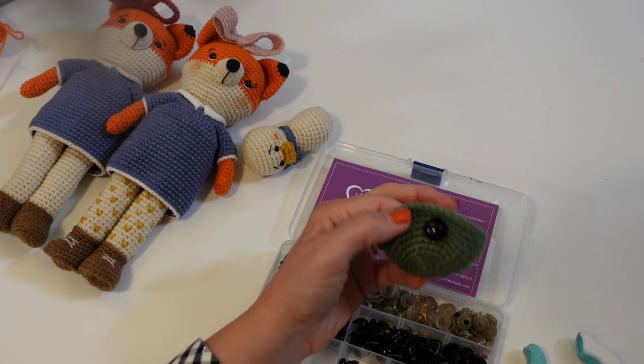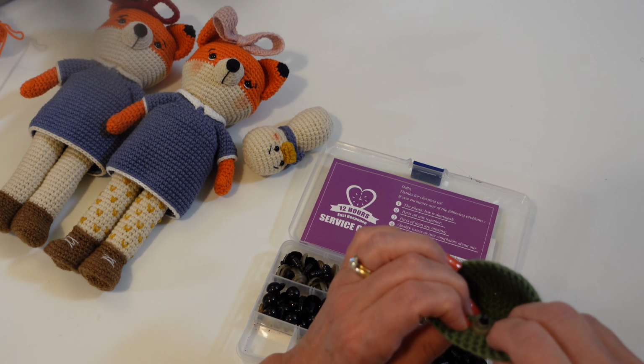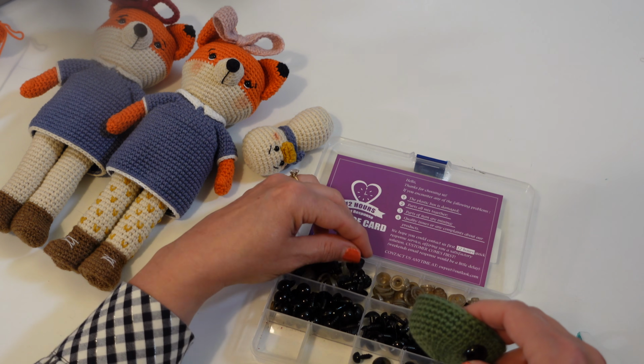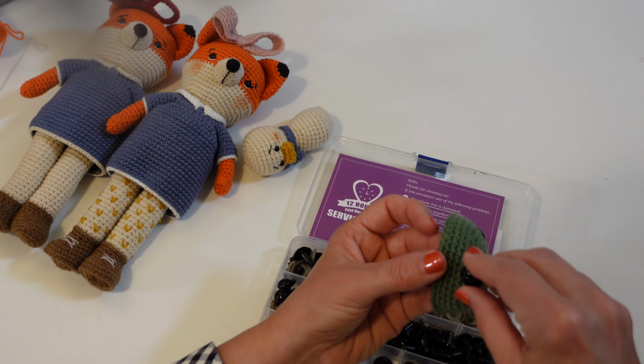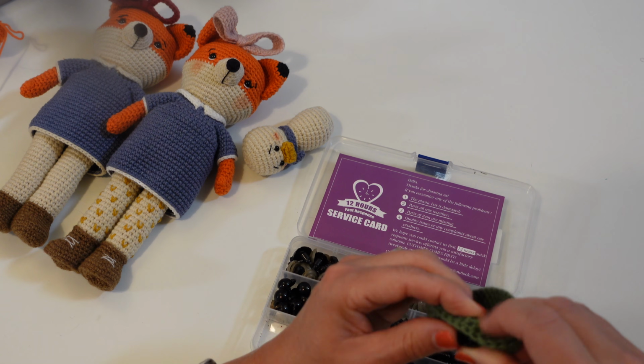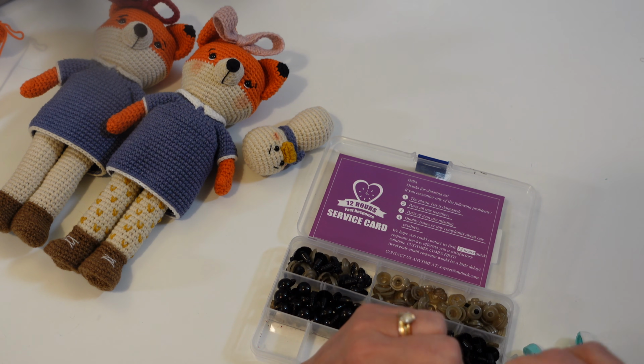Oh, that is nice. The back is on there really securely. Let's try it with a different size. Okay, this is a little amigurumi safety eye snout, a safety snout. I've never used these before, but they're super cute. Let's see how this works.